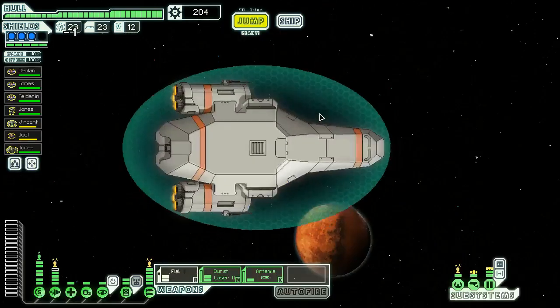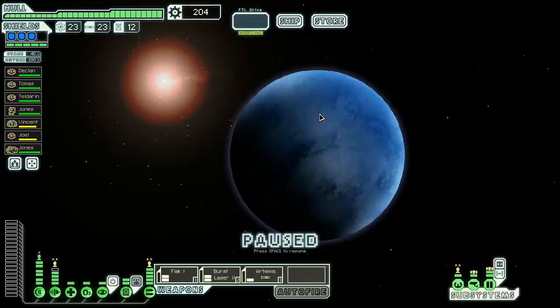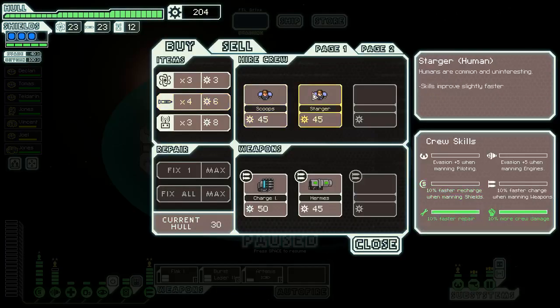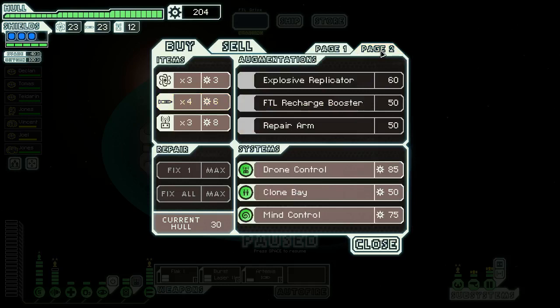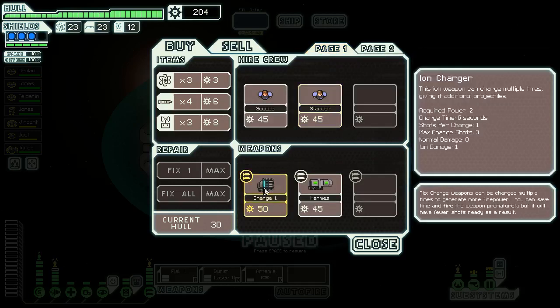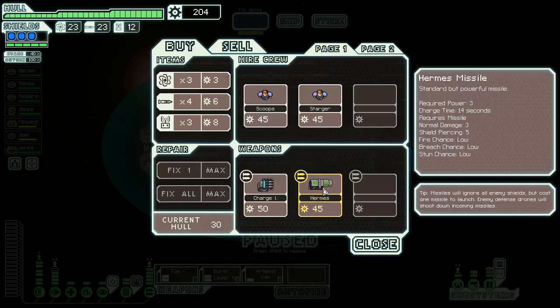And there's a store! This could be the most important store ever. Let's see. They have some crew members. Truth be told, a mind control unit might not be the worst thing in the world right now. Explosive replicator is actually pretty good, but it's better when you get it early. The Hermes would require more missile power, but it fires how much? Or it does more damage.